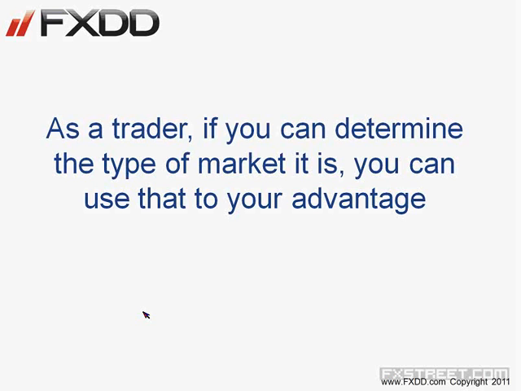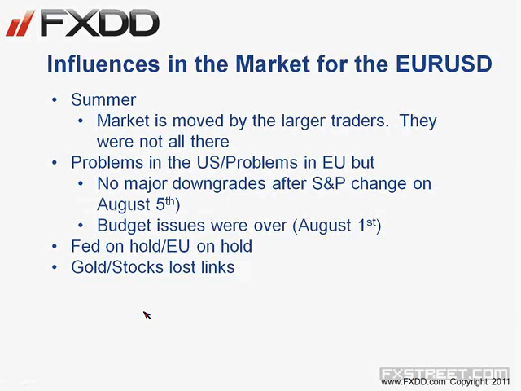So what type of markets were we in August? We were obviously in a market that was non-trending. So what were some of the influences in the market for the euro versus US dollar? We're focused here today on the euro versus US dollar again because it's the most actively traded market, and I think most of you out there probably focus, or you should focus, on this currency pair at least as one of your major currency pairs that you do trade. But the same rules apply, or could have applied, to other currencies as well. So it's kind of universal.